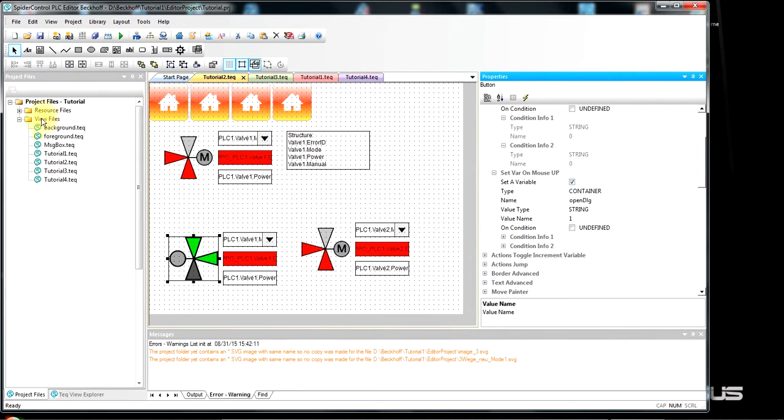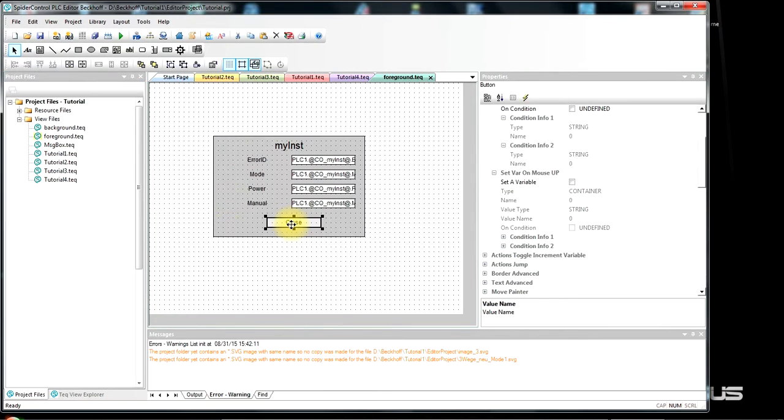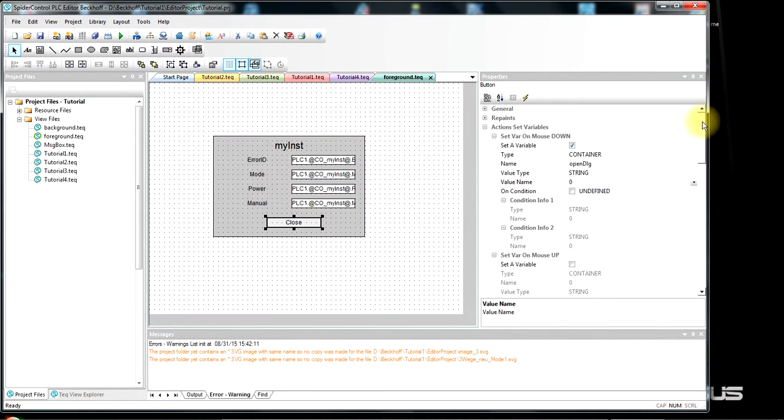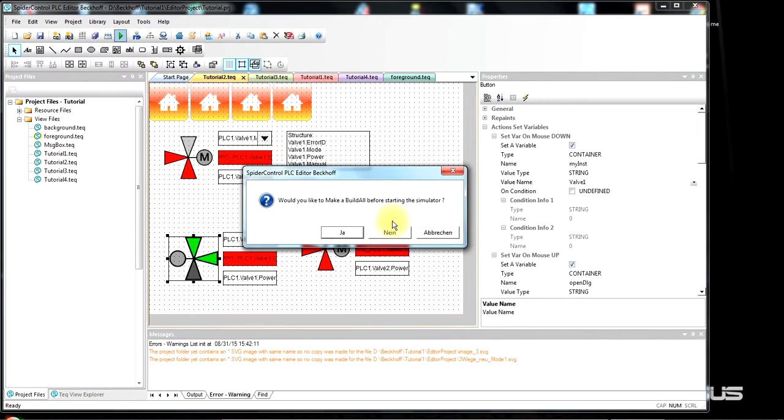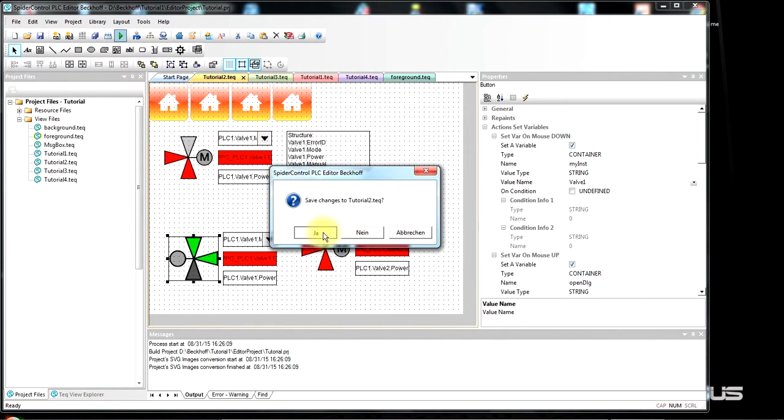And when we remember this close button here, we'll write a 0 to the same container variable, open dialog, which will close the dialog again and let it disappear. So this is how this indexed addressing works. We can go again to see whether it works.